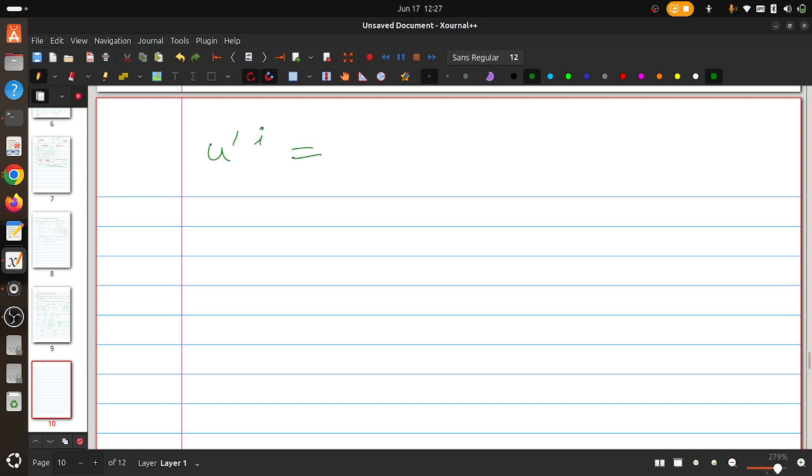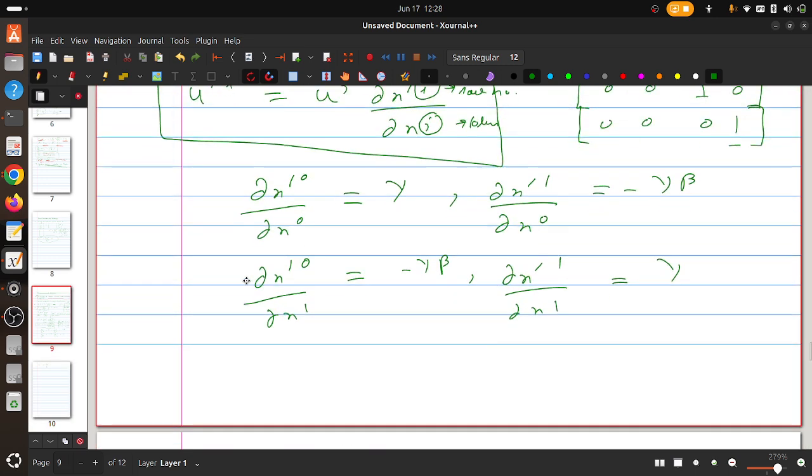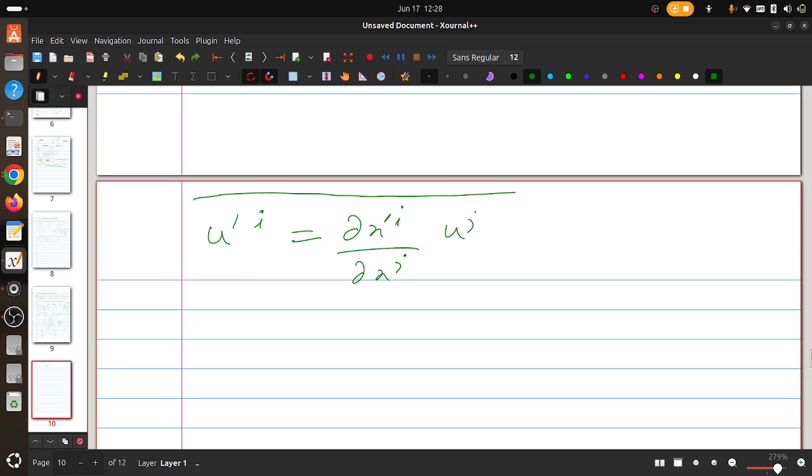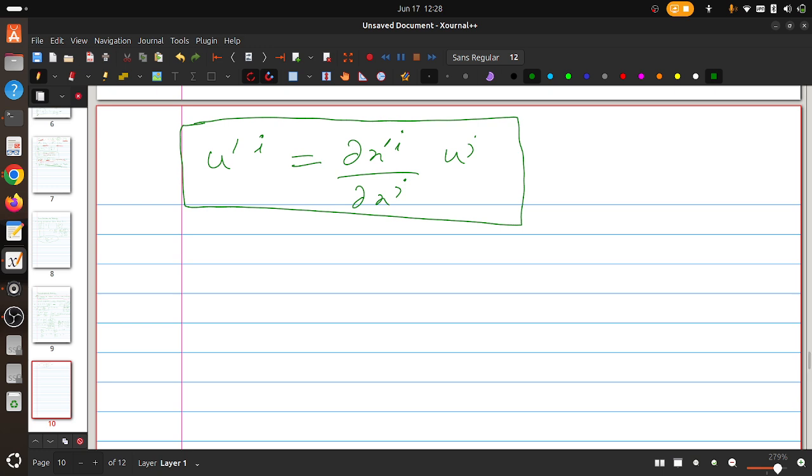So the ultimate thing that we got here in this notation is that u prime i, the 4 vector, or rather a component of the vector, transforms by the following rule: x prime i over x j and then uj, right? When something transforms like this, then we say that it is a tensor component. So I'm giving the definition of a tensor. This is the definition of a one rank tensor. We can say that u i is a one rank tensor because there is only one index involved here.